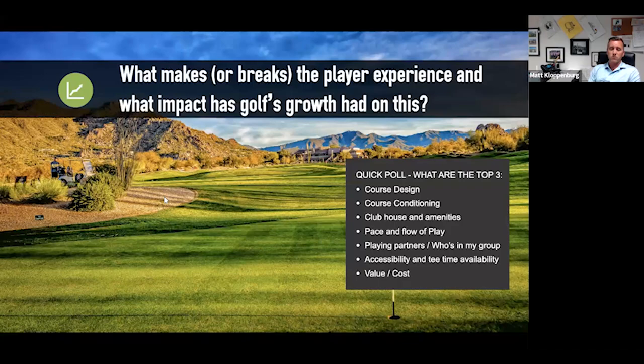Any way we can tie in course access and improve pace of play — I'm all ears. We struggled with that prior to my arrival, and that was part of a project I had to work through with data-driven research. Course conditions are always important to our members, the experience they have bringing guests, and of course the golf course was recently renovated — an $8.5 million project that the membership is ecstatic about. It's been wonderful to see its transition since its creation back in 1993.